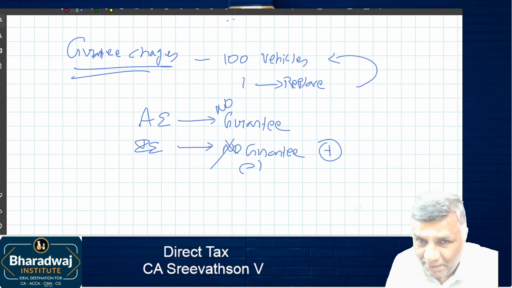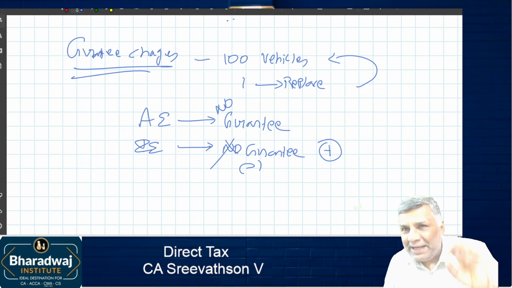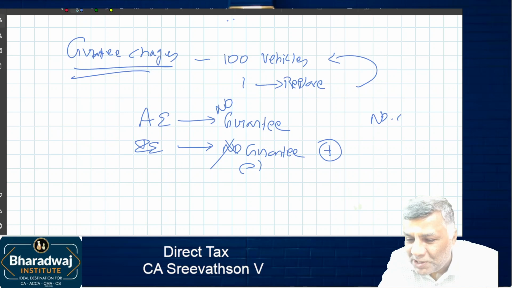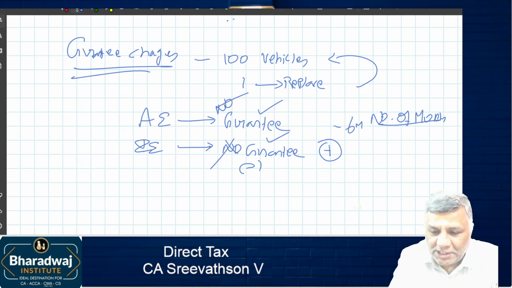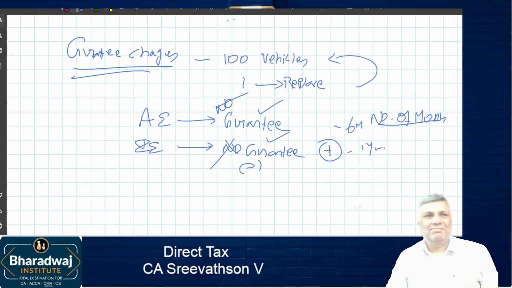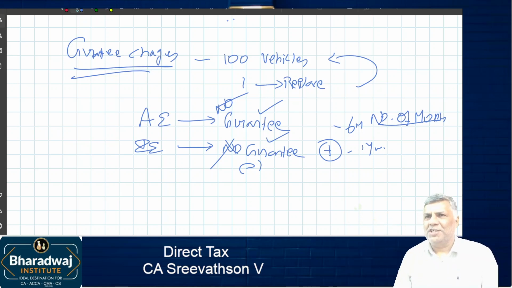And my dear friends, this guarantee alone, along with interest and credit period, all these things, look for the number of months also for your safe purposes. There can be a guarantee in both cases, but here it is 6 months, here it is 1 year. The difference of 6 months will be very much evident in the question. Guarantee is 1% of the cost into 6/12. Either addition or deletion, it depends upon who bears the risk. What the guarantee charges are will be very much evident, so that you can find it out.